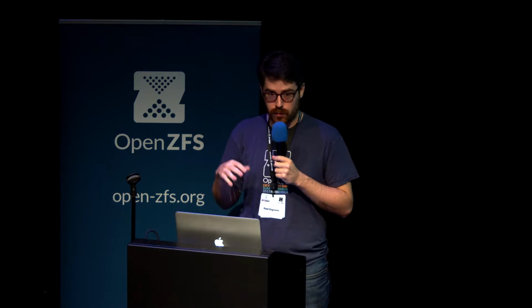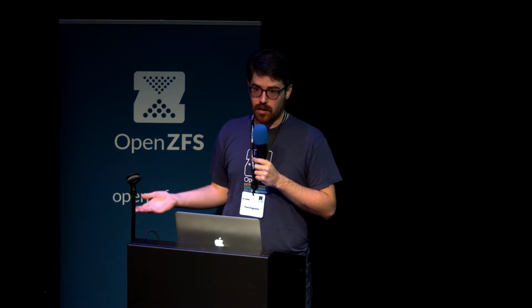Another critical piece of loading a Metaslab is the actual full tree of allocated and free space. And so that's only stored in memory when it's loaded, because obviously that's the big space consumer. There are many other space trees beyond just the allocatable space tree. We're not going to talk about those too much, but they do exist, and I can talk about them if people have questions.